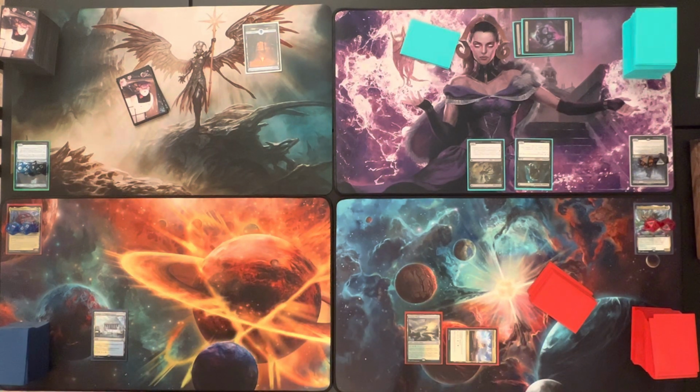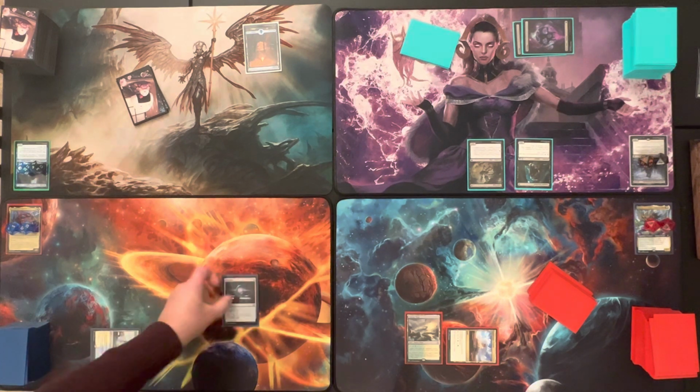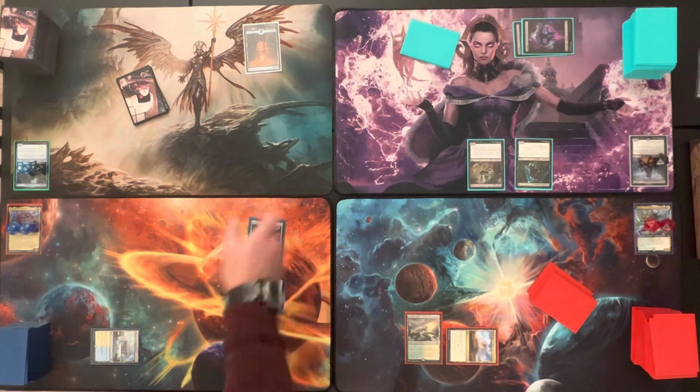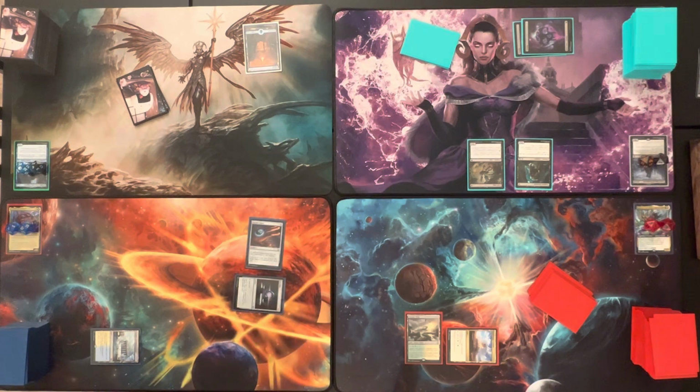Untapping over here. Now, we're going to tap Temple of Enlightenment for a Soul Ring that we had in our opening hand. Tap that Soul Ring into the Arcane Signet that we just drew. Pretty sick.